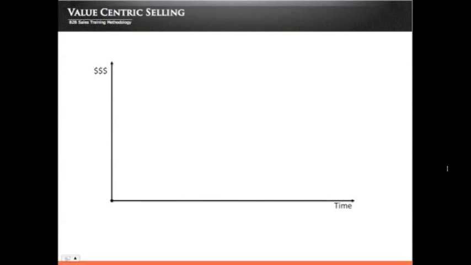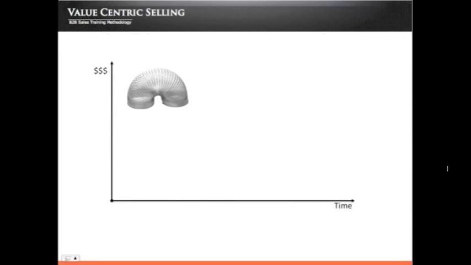Now, what I want to do right now is just walk through the actual turnover cycle of a product from beginning to end, from the time it's manufactured to the time it's actually sold, and the profits that we make on that product. So let's, for the sake of example, talk about selling a Slinky. Let's say that that's the product we're selling.